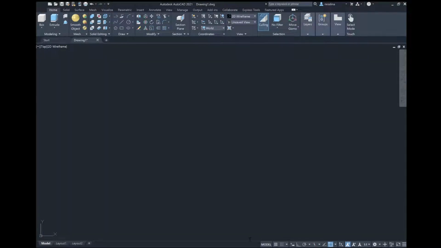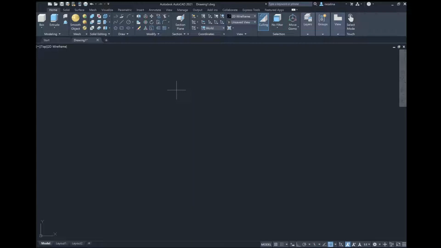I'm going to demonstrate how to create a tapered polyline that has a starting width of 10 units and ends with a width of 60 units. So I start by typing PL for polyline and enter, and now it's asking me to specify the start point. Let's say I just click anywhere up here, and now the prompt is asking me to specify the next point, or I have options: arc, half width, length, undo, and width. Since I want to change the width, I will type W for width and enter.